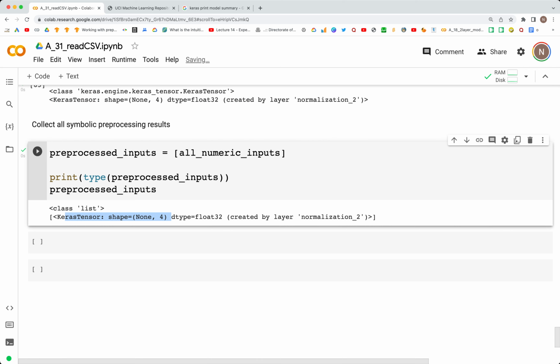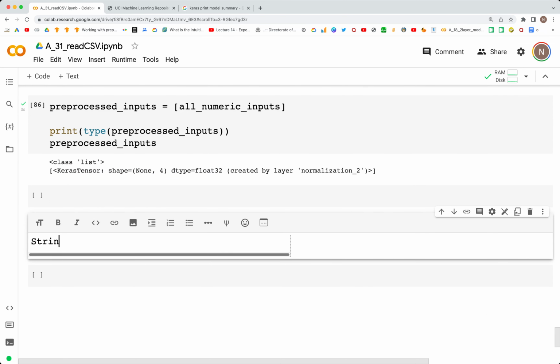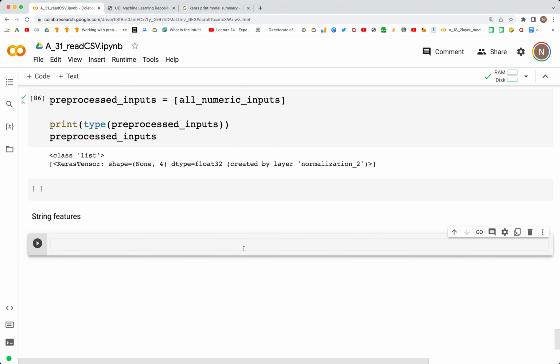Now next step, we'll again look for the string variables, and we'll see how we can work with the string columns and convert them into one-hot vectors. So for that, let's create another heading where we are going to look at string features. We'll use the input data items.